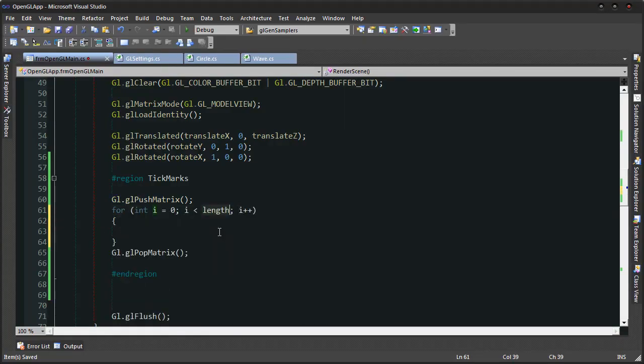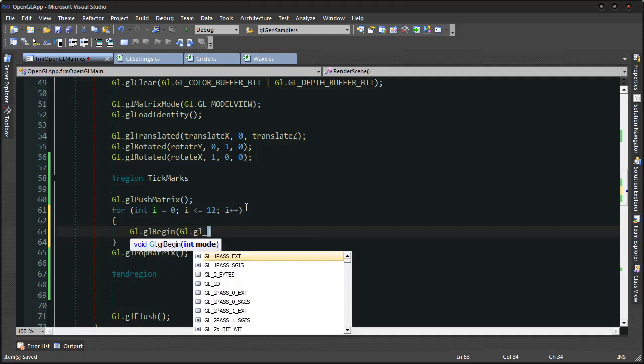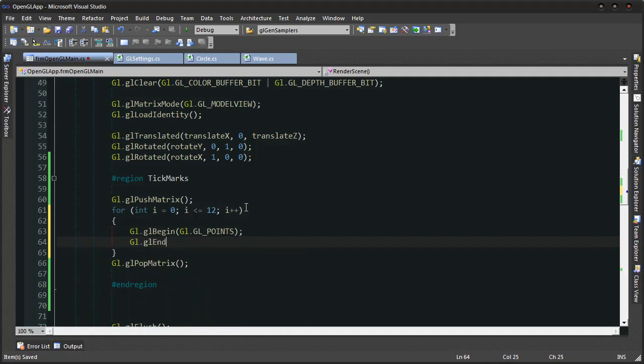So for, and I hit the tab twice in order to invoke this code snippet, for i less than or equal to 12, i plus plus. And in here I'm gonna just call gl.glBegin, gl.GL_POINTS, and gl.glEnd.